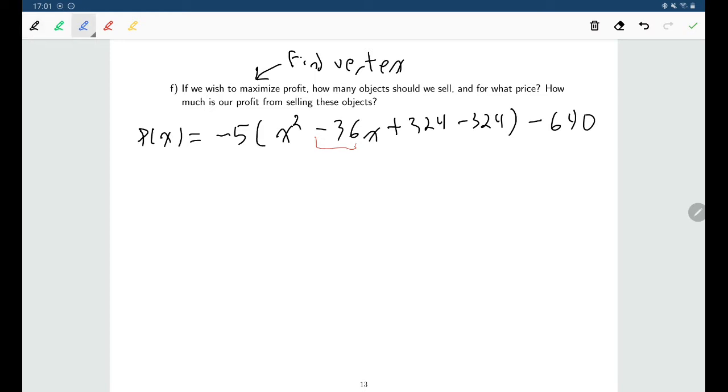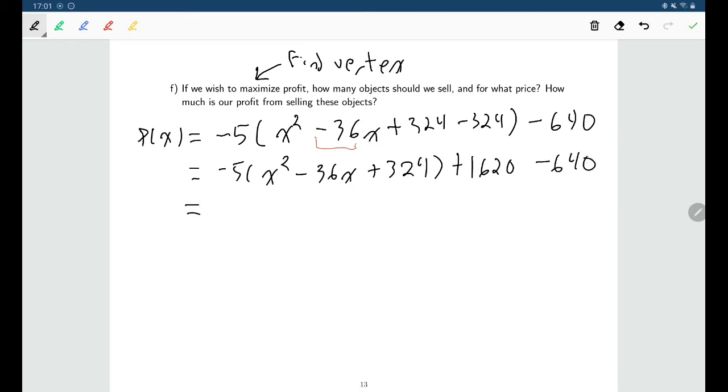And then for the next step, I'm going to have this negative 324 leave the brackets, and when it does, it'll need to be multiplied by that negative 5 that's in front of the bracket. So I will rewrite this and say, well, actually what I have, I will leave the x squared, the 36x, and the 324 inside the brackets. The negative 324 leaves the bracket, and it's multiplied by negative 5 to give me positive 1620.